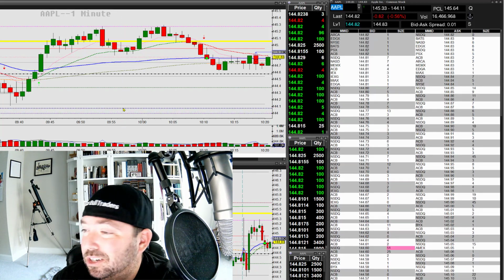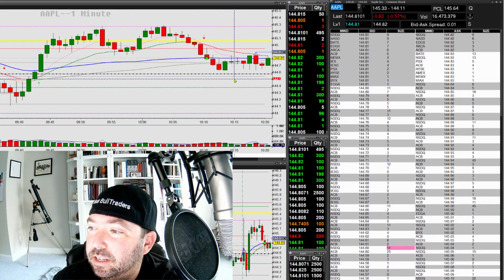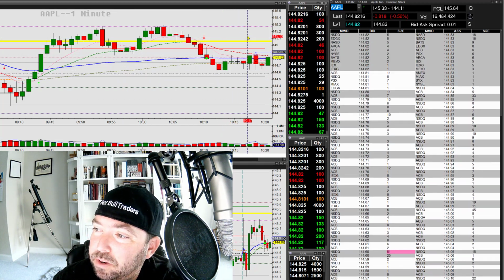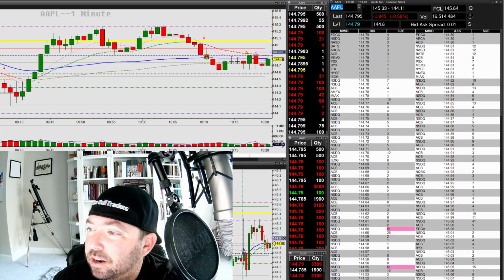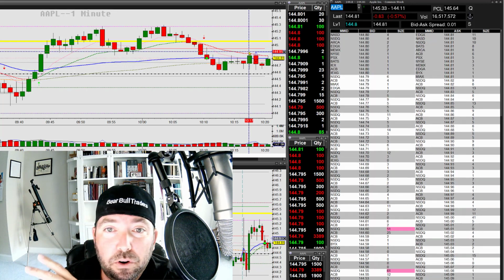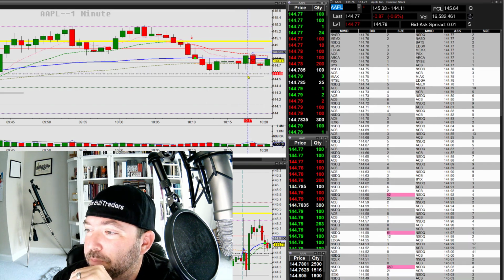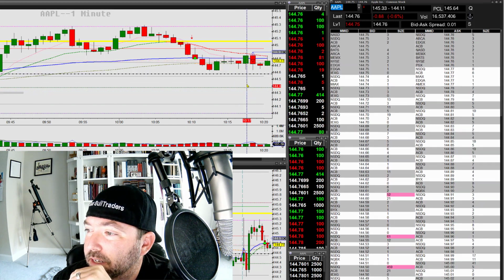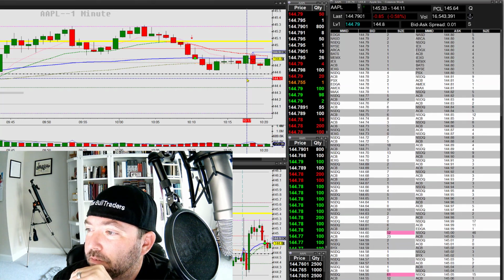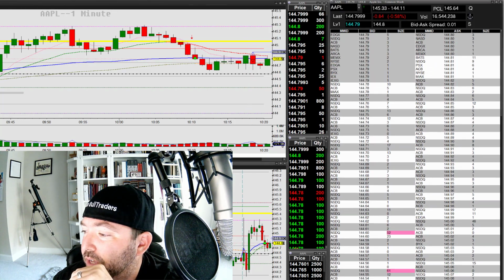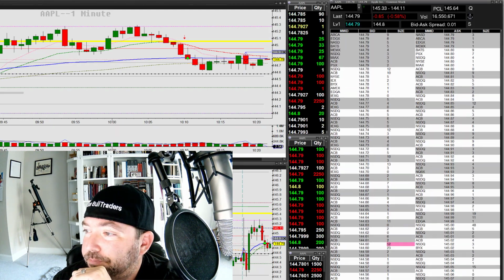Right now, the SPY's actually been dropping quite a bit, which I'm surprised to see Apple hang up so well above this daily level. My original stop loss was up about 145.14. I averaged in because of the ladder and that using a free roll. And like I said, hopefully this MA holds and we make new lows and break down here. I'd really like to get a partial right down here at like 144.51 or something like that. If we drop towards that area, I'll throw a partial out right before it hits there.